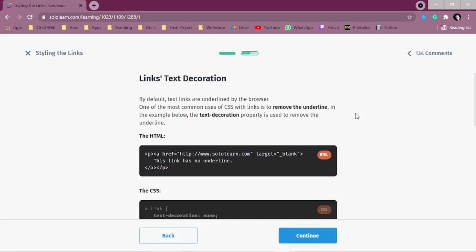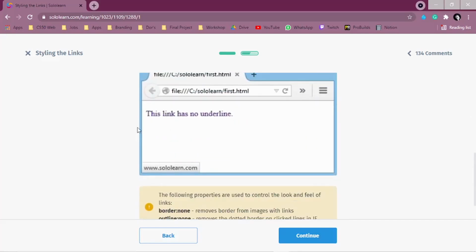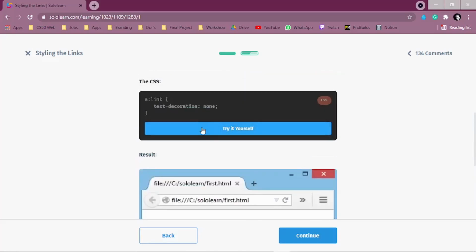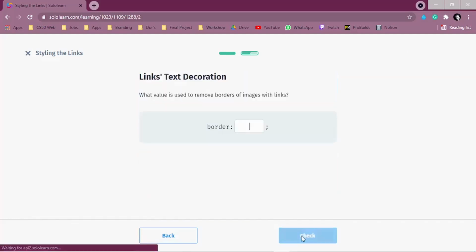One of the most common uses of CSS with links is to remove the underline. In the example below, the text decoration property is used to remove the underline. So this is the same idea as we saw in CS50. If we don't want to show the underline, we can use the text decoration and you put none, okay?